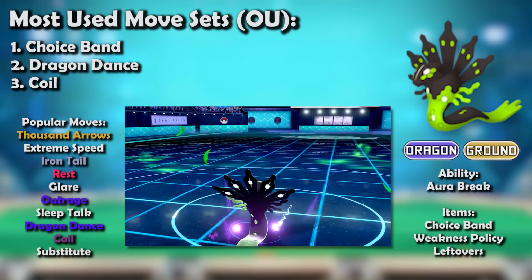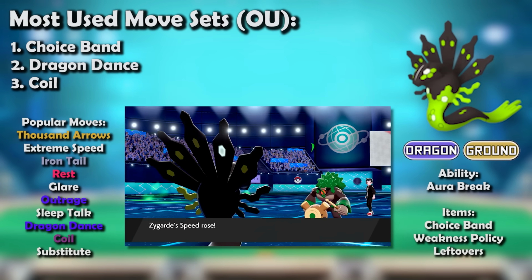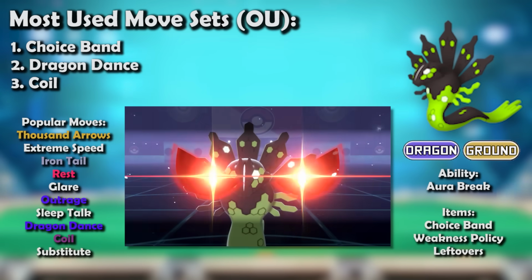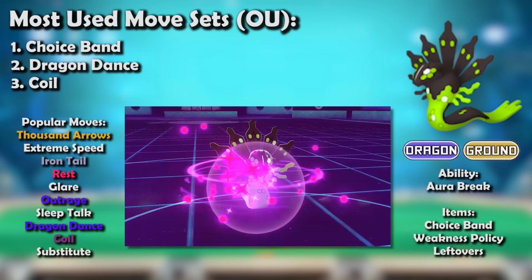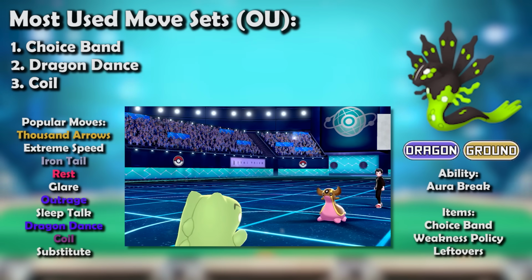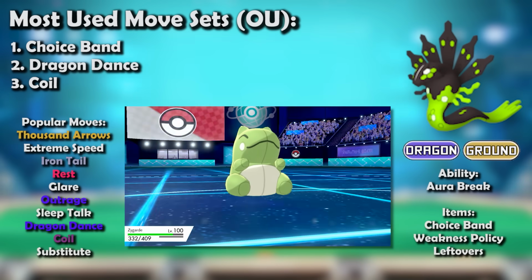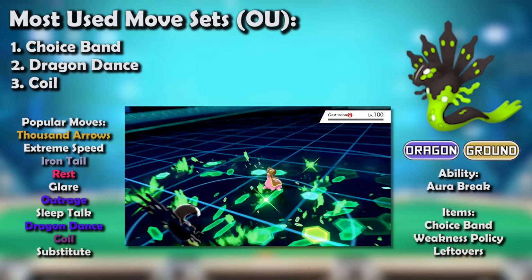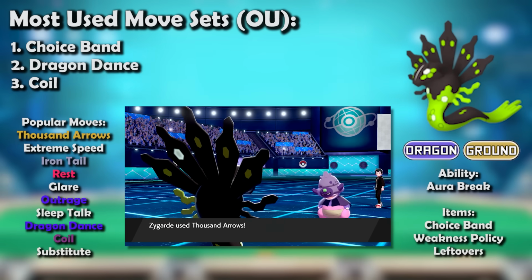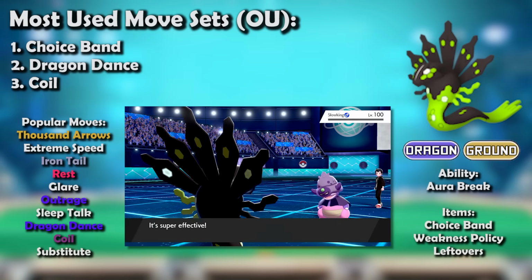Surely it wouldn't proceed to do exactly what it had done before, and it got banned. Turns out it did exactly the same things it had done before, minus Z moves, but Zygarde didn't need those anyway. Once again, it choice banded and dragon danced and glared and coiled its way to victory with absurd ease. 1,000 Arrows lent it all the flexibility in the world to take advantage of its great stats and move pool. Its enormous bulk gave it the leverage needed to cleave through everything, whether with immediacy or prolonged setup. Its ban came as a surprise to no one.